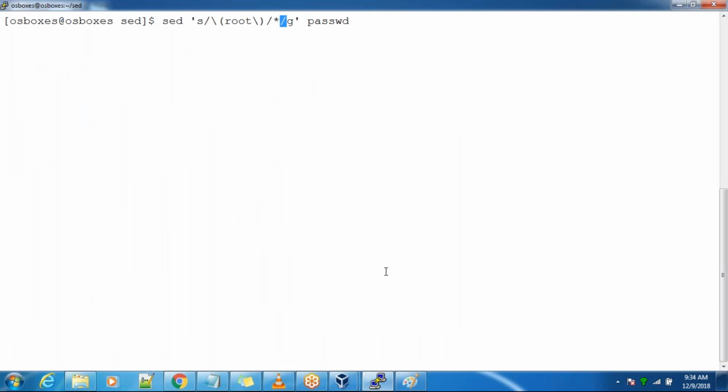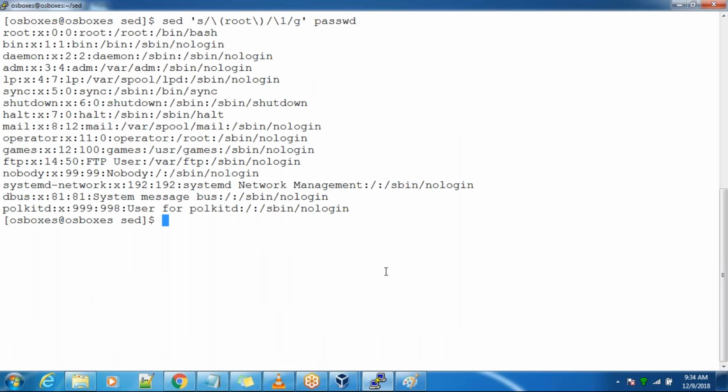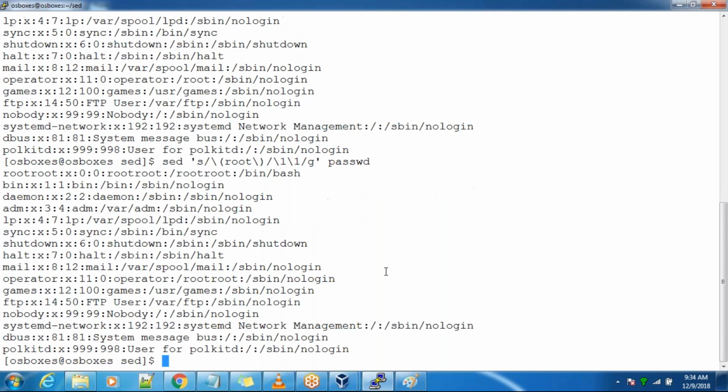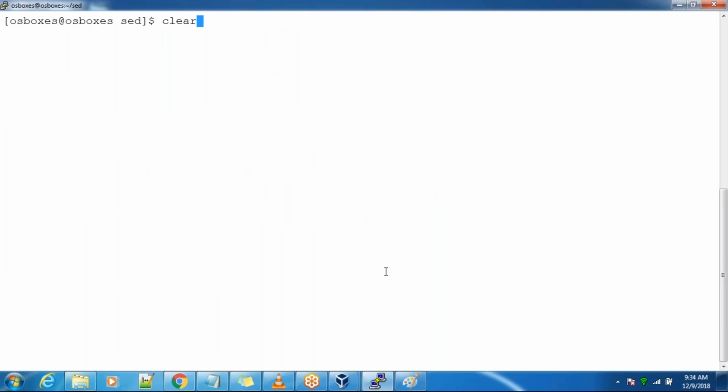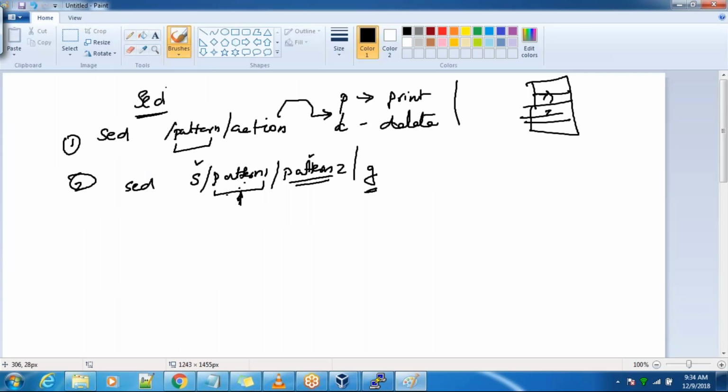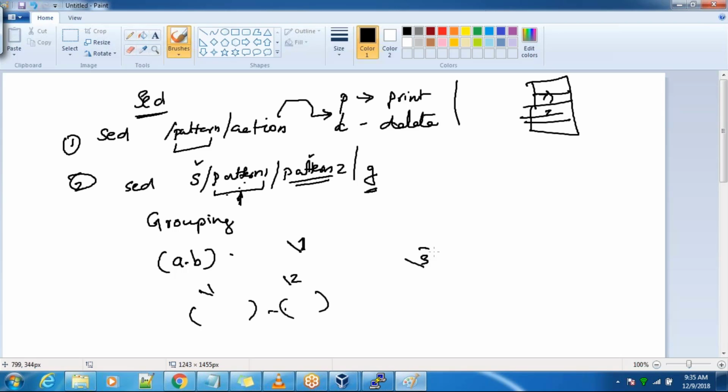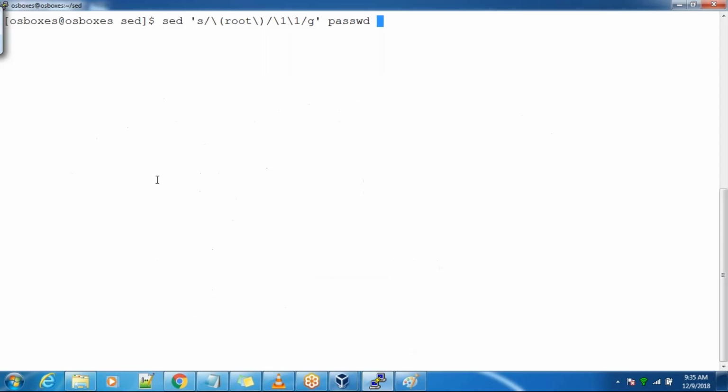And if I use backslash 1, I think, then backslash 1. Yeah. So there is something called grouping. Grouping in a regular expression, which we can use in sed also. Grouping means we write some regular expression inside this. See if it's A dot B, whatever the matching thing, we can refer to by backslash 1. If in my regular expression I have multiple parentheses like this, then backslash 1 means the first match, backslash 2 the second match, backslash 3 the third match, like that. So I can do that way also.